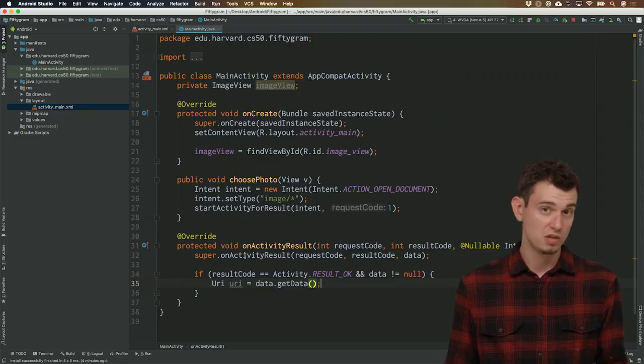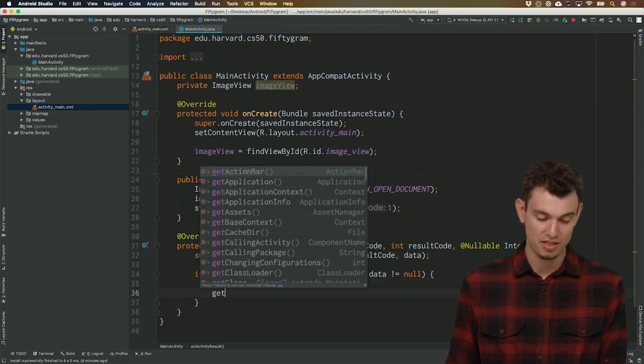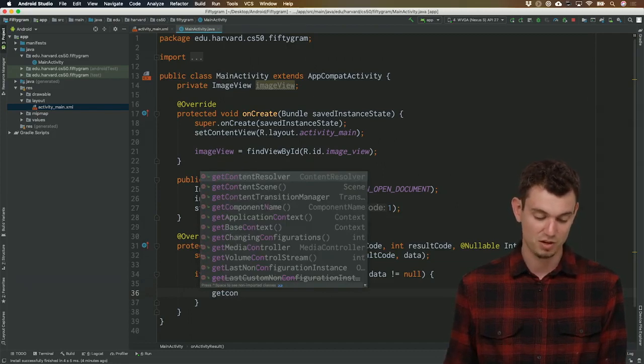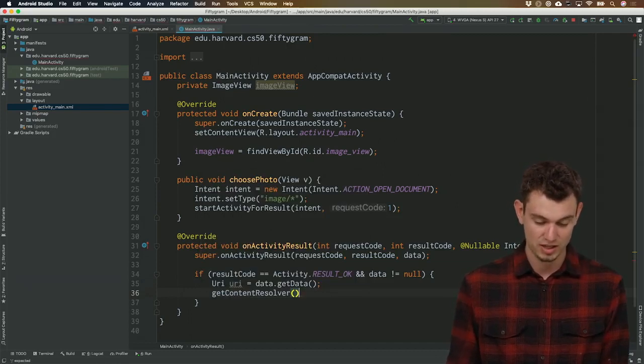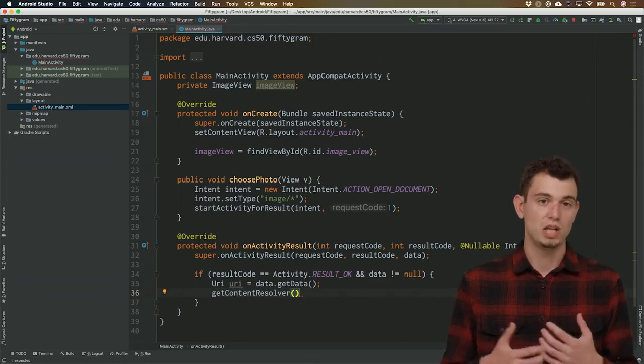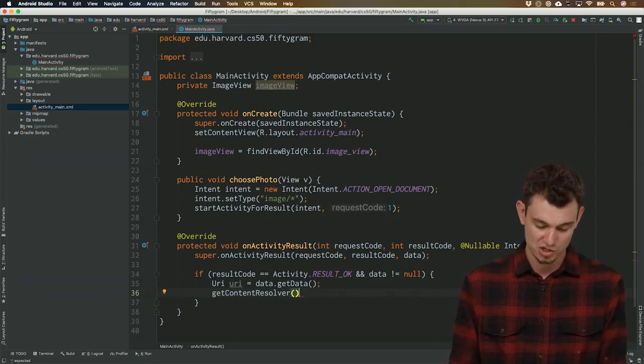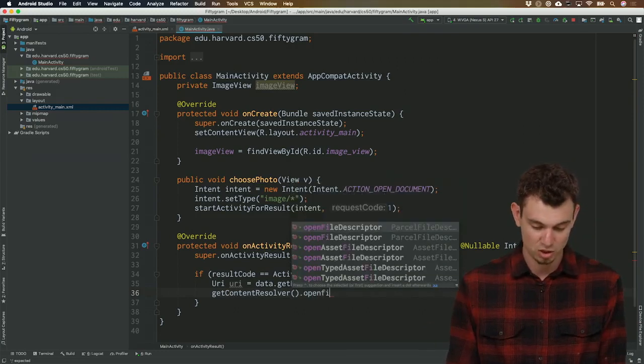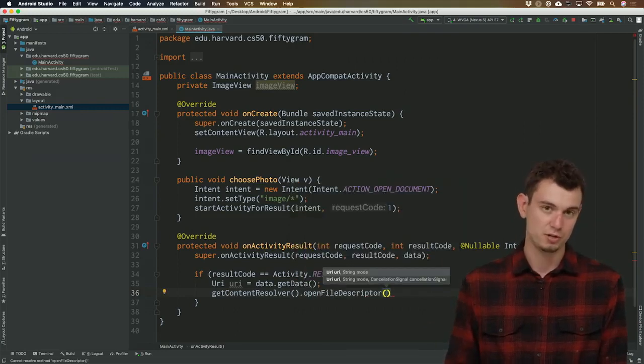So now that I have a URI, I want to open up that data, since that URI is pointing to some image on disk. To do that, I'm going to call another method that's defined on activity called getContentResolver. This is just a special class that's going to allow you to do different file operations. So there's a method on that class called openFileDescriptor.